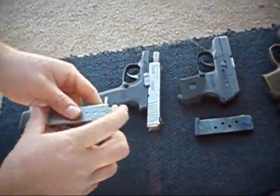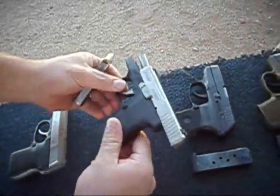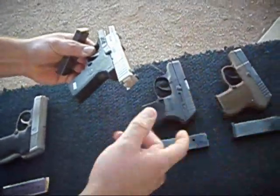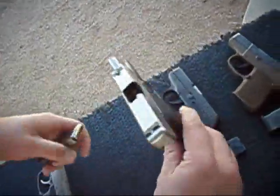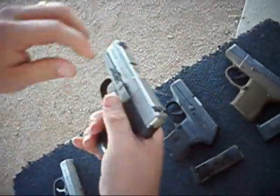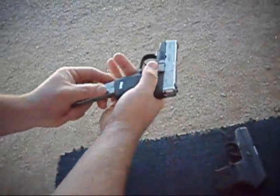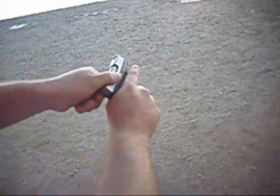Now we're going to shoot the new Kahr P380, which handles a little differently than the Kel-Tec. These are both the same. The Kel-Tec and the Ruger are very thin and different. The Kahr is equally thin, but has a little bit more substantial grip and feels more like shooting a Glock or something. The bottom left target.